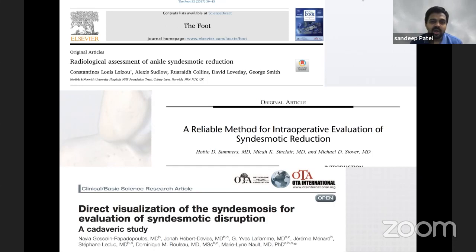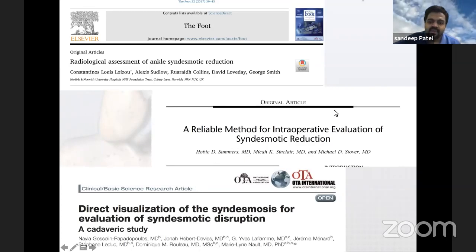So these are some of the good articles wherein they talk about the radiological assessment using a typical lateral view or a mortise view, but only with a mortise view it's impossible. So this article tells that of a normal ankle, we should always have a C-arm view, and then we should try to match it. The second option, which was propagated by Muller et al. right from the beginning, was direct visualization, and I still feel this is one of the gold standard. If you are in doubt, just give a small incision anteriorly, and then we can see the syndesmotic reduction. So direct visualization is completely reliable.